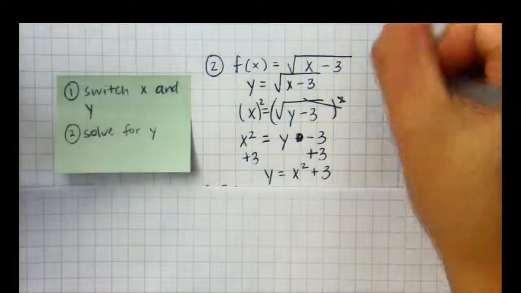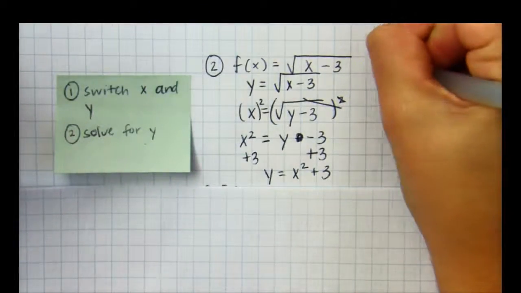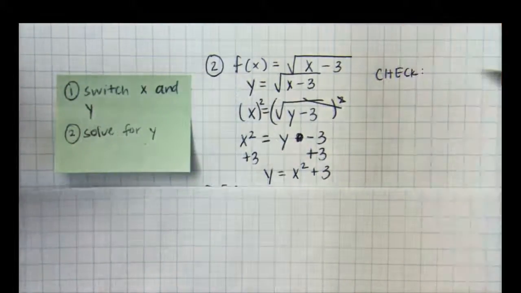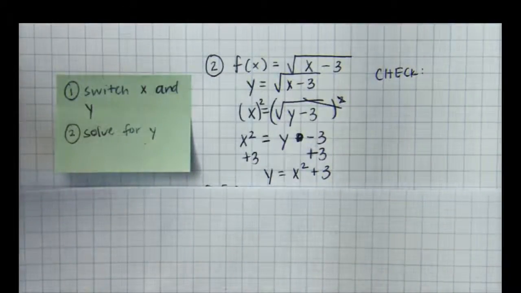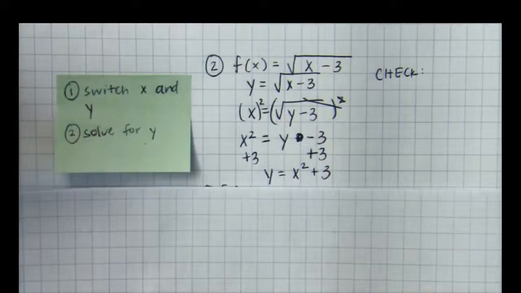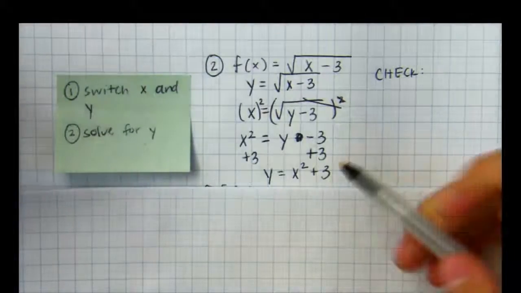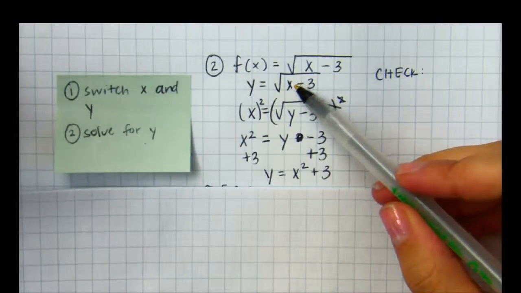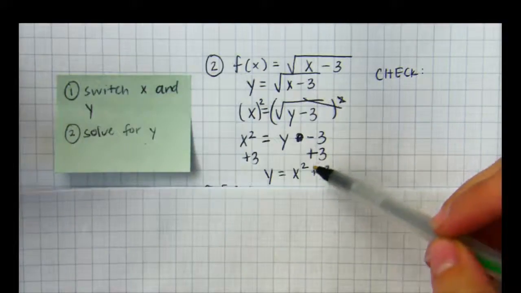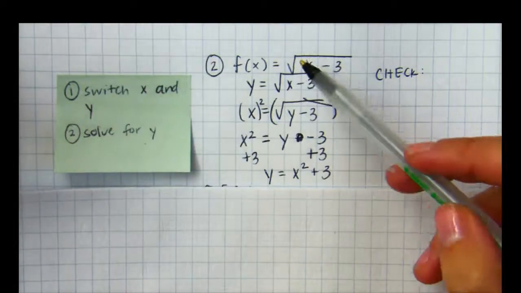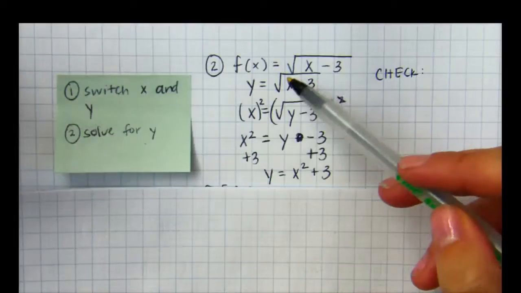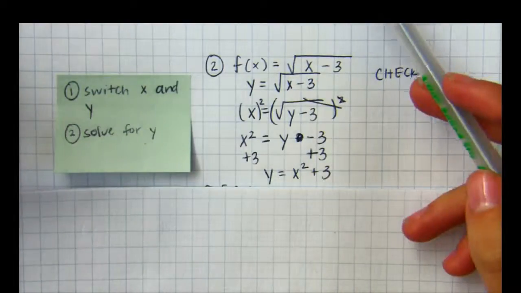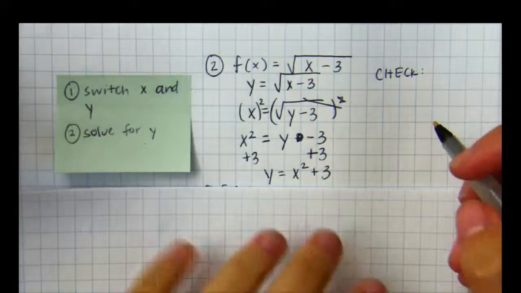Okay, I'm going to go ahead and check my work, making sure that this is an inverse. How do I check to make sure that I have the correct inverse function? Okay, you should have written that you plug one of these functions into the other. So I'm going to plug this function, what y is equal to, into this one, since I did the opposite for the last one. It should still work out.